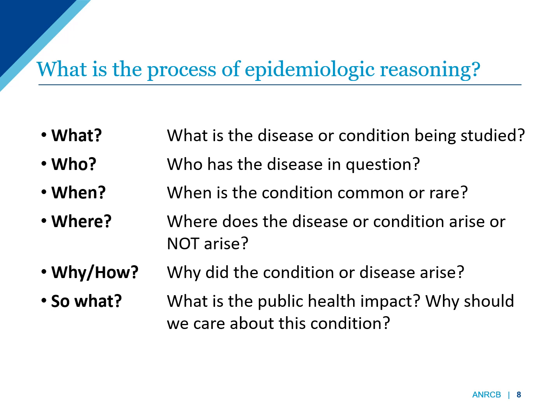Where? Are there specific places in which we see the condition occur or not occur, such as a geographic region, or a setting like a school or hospital? And why or how? Do we know why or how the condition occurs? And then finally, so what? What is the impact of this condition on the population or public's health? Why should we investigate this condition?